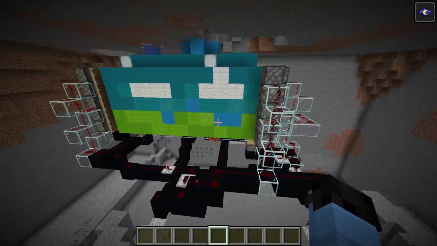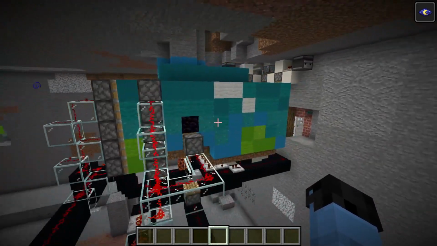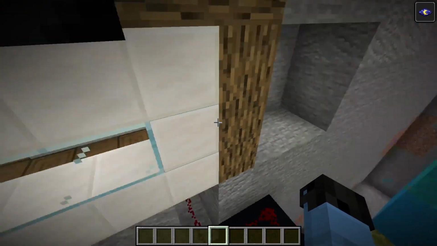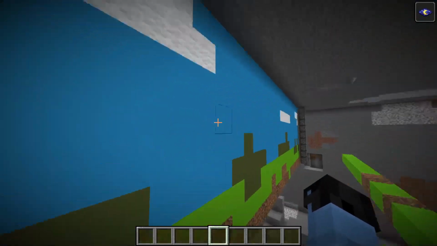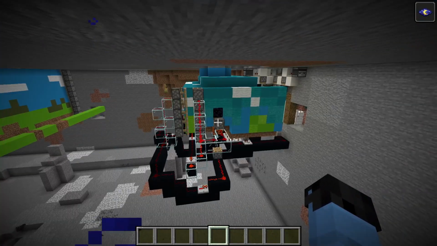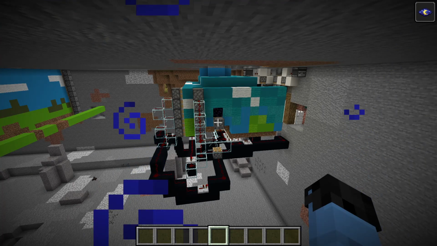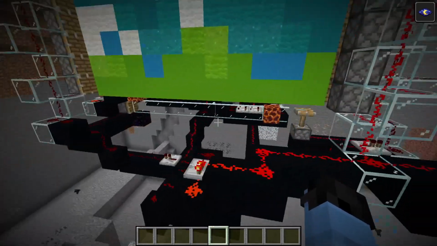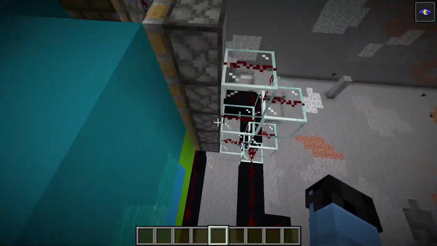Accounting for the portal mod, this design is much smaller and is way closer to the whole screen than if you were to build something big like this. This helps because you can make a wall and a room around this whole machine fairly easily, and you could compact the redstone a lot more than what I did here.